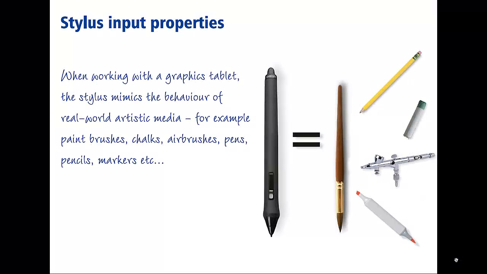Before we actually start to set up our brush tracking in Corel Painter 12, let's take a look at how a graphics tablet stylus actually works. The stylus-based interface of a graphics tablet has the ability to detect some or all of pressure, tilt, rotation and other attributes of the stylus and its interaction with the tablet. Many software graphics packages, such as Painter, are able to make use of the input information generated by a tablet to modify the brush size, shape, opacity and colour, etc.